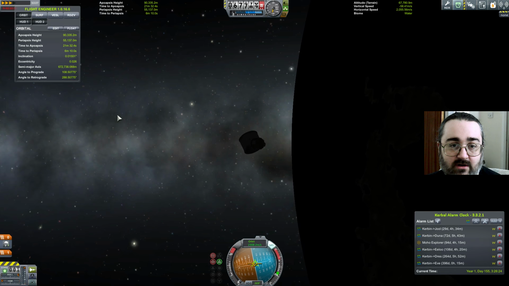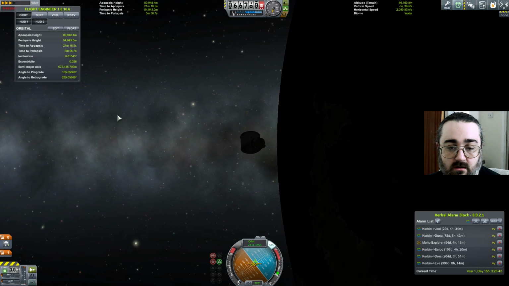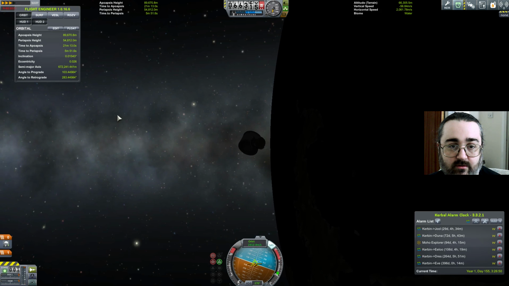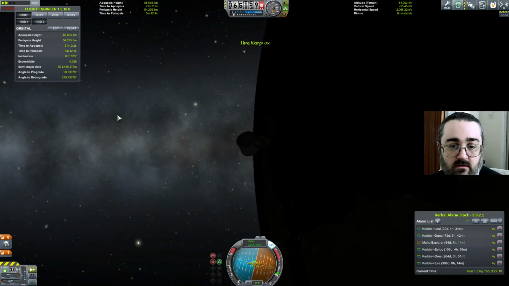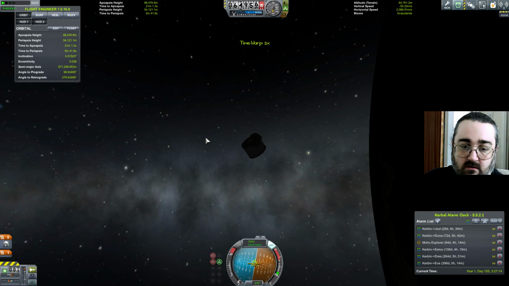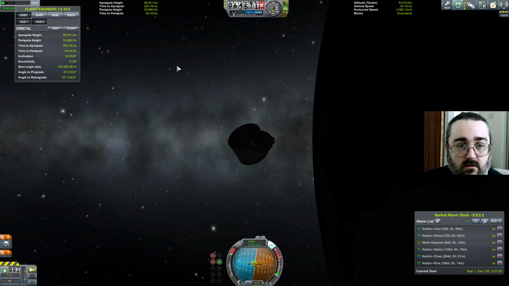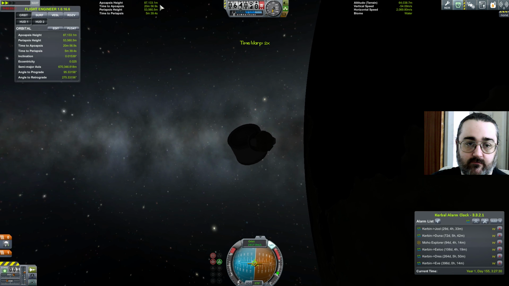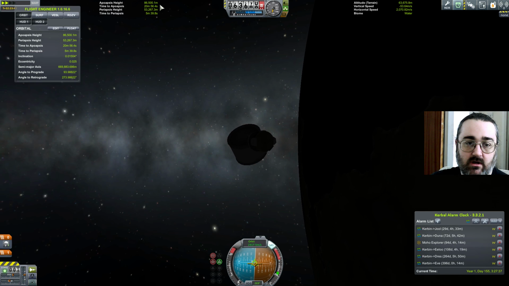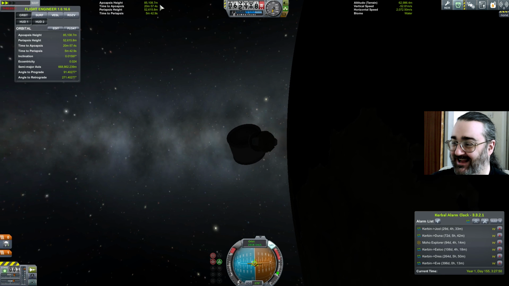And I have absolutely no ability to alter my course whatsoever, except by possibly not pointing retrograde. But oh, no, something was going on there and I didn't like it. Right, so my apoapsis is coming down. If my apoapsis goes below 70, then I know I've successfully been captured. Well, I mean, I'm captured anyway, I'm in an orbit, so it's not like I'm going anywhere.